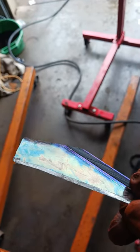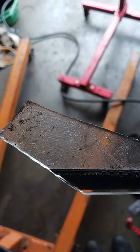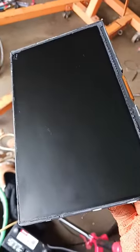Let me see if I can find a piece. So, this was the glass that came out of there. You can see that little like bluish, purplish look on there. I'm not for sure what kind of glass that is, but you can see that glue that was on there from the LCD. So what I did was, I had some adhesive remover, and I slowly took my time. I didn't use a razor blade. I slowly took my time and removed the glue from off there and cleaned it up real good.